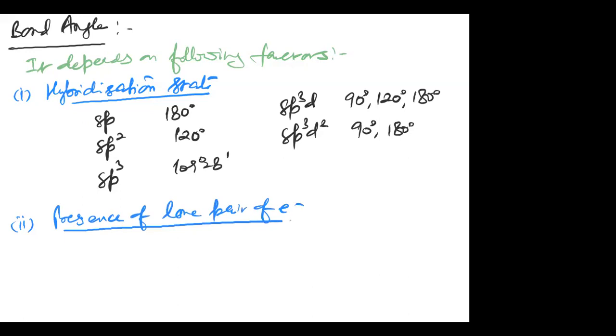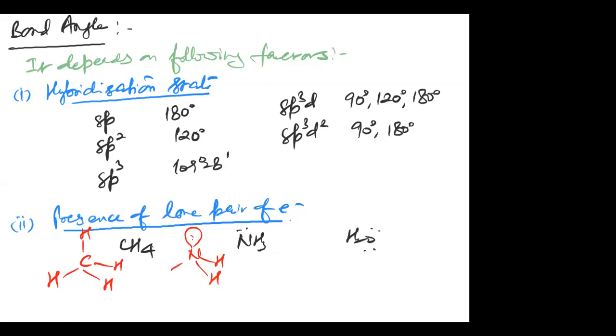So even for the same hybridization, for example, if we have CH4, NH3 and H2O, carbon, nitrogen as well as oxygen are all found to be sp3 hybridized only. In the case of CH4, it is hydrogen here, another hydrogen atom, another hydrogen atom, another hydrogen atom. This will be the structure of NH3, and this will be the structure of H2O. All three central atoms are found to be in the same hybrid state, sp3.